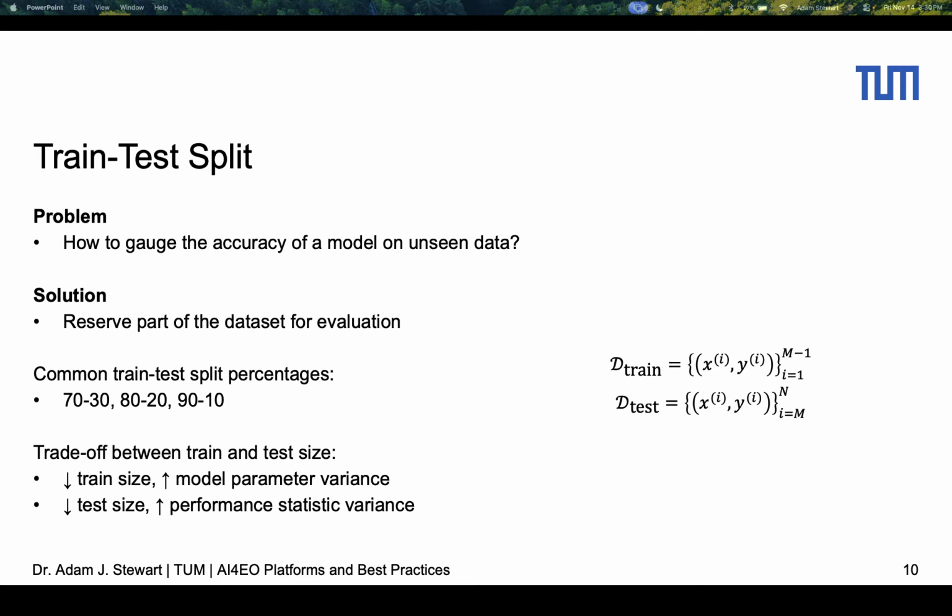If you really want to check whether or not you have enough, you can actually train the model or evaluate the model multiple times and see how much the performance metrics vary. But usually we just say, if you don't have a lot of data, 70-30 is probably better. If you do have a lot of data, 90-10 is probably better. Training is usually more important. You want as much data as possible to learn a very good model. You just need enough data to evaluate the model at the end.